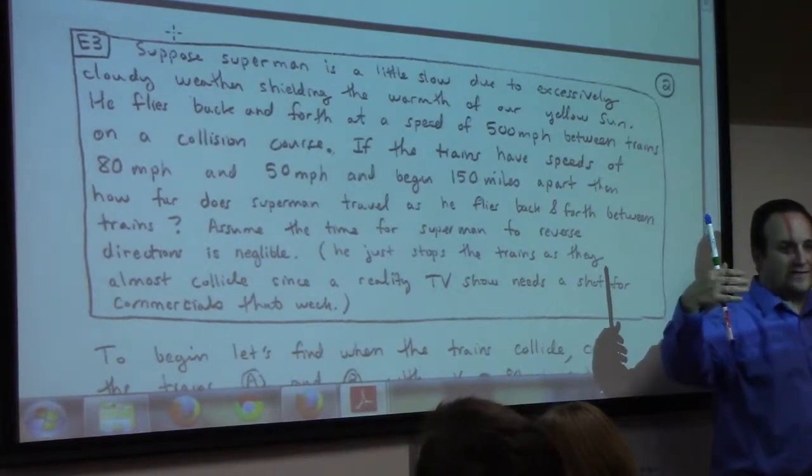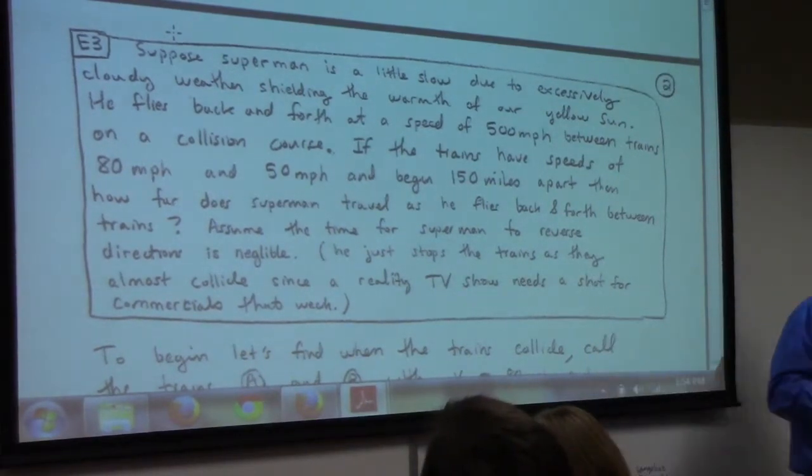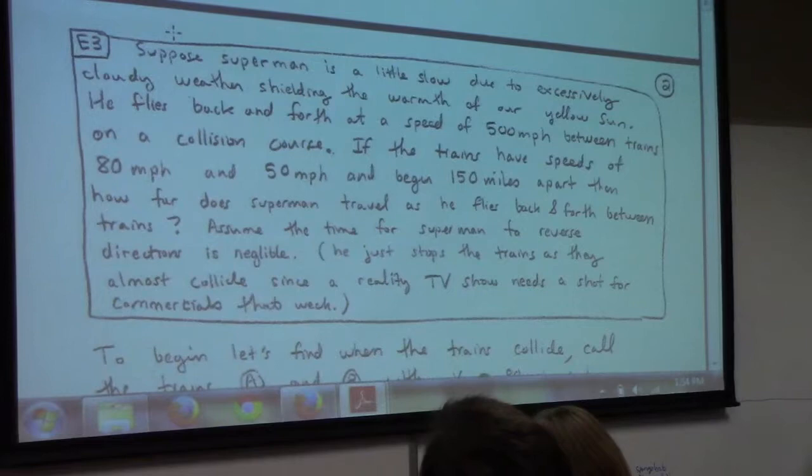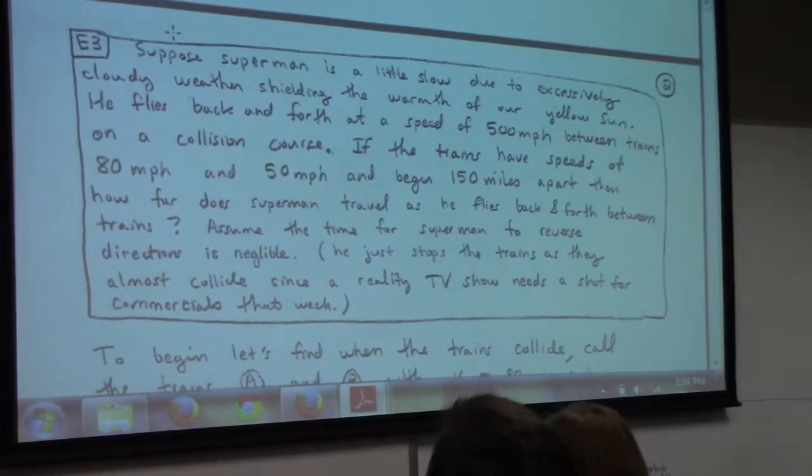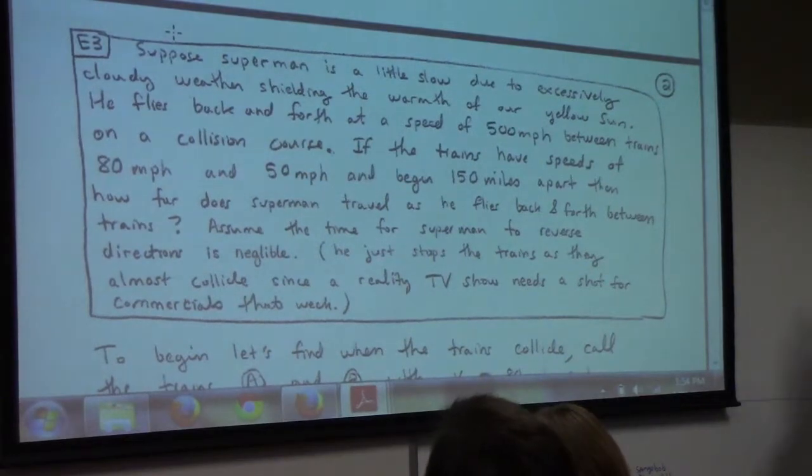There's evil robots keeping them from stopping. I don't know, you pick your favorite. I don't know. Yeah, it could be cats, right? Evil robot cats. Yes, very good, very good.